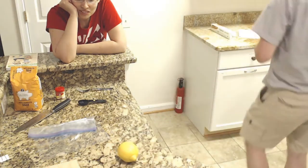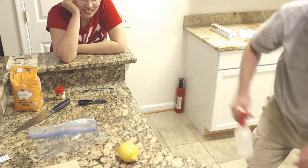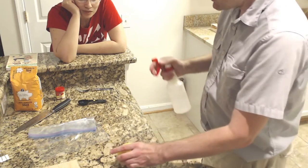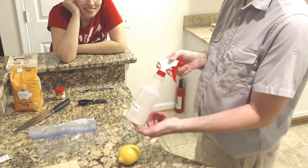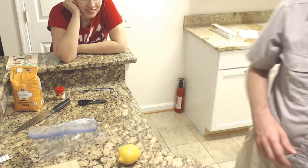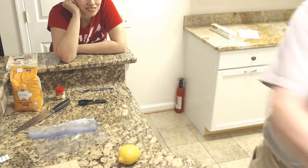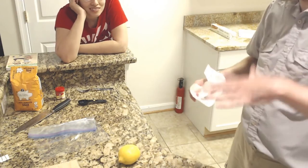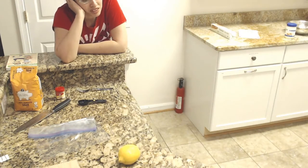That's a really large lemon. It's a really large lemon, so we will probably go a little easier on that. I've been meaning to do that. What kind of cleaner is that? This is half vinegar, half water. That's a neat idea. Somebody did an actual study, and they found that this works as well as the commercial cleaners. I mean, no cleaner gets off every single germ, but 98%. Just distilled white vinegar and water, half and half.